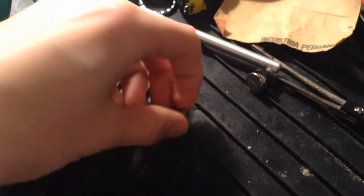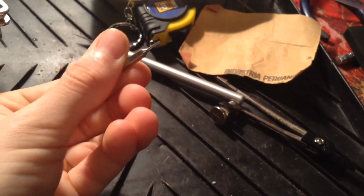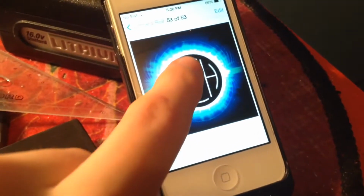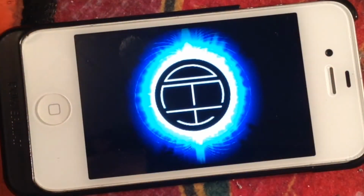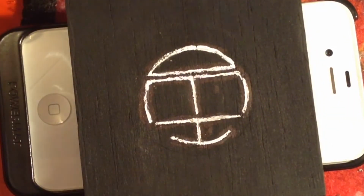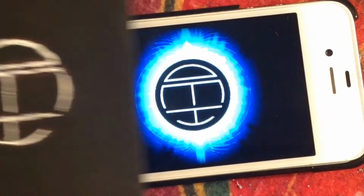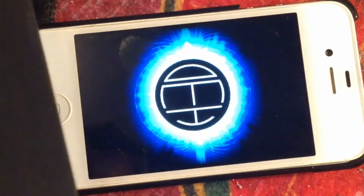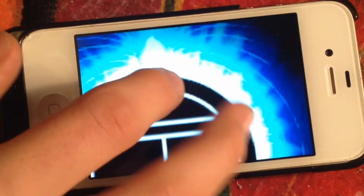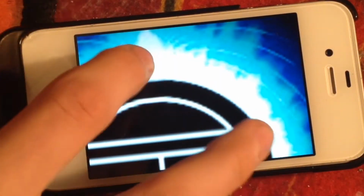But now, what I'm going to do is take a very, very small screwdriver bit, pick up the white paint, and put it inside of the grooves to mark out the letters. So even with just the letters, it's looking so good. I mean, it looks so real. But now it's time to do the white outline on the outside right here.